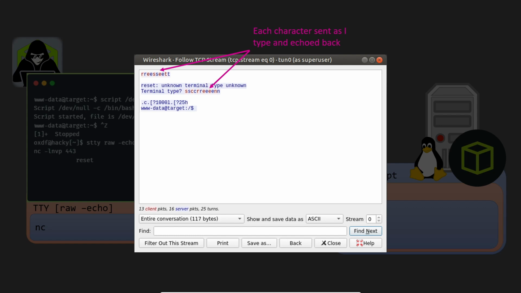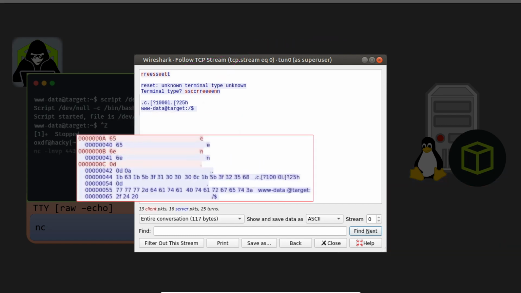So the first R, the reddish R, doesn't actually show up in my terminal because I'm not in echo mode. But when that output comes back, that R is what shows up in my terminal. And it actually happens fast enough that you can see the R comes back before I have a chance to hit the E, etc. The same thing happens when I'm typing out screen. So then after I run reset and send it, the reset comes back, complains about my terminal type, and I give it the terminal screen. Then there's some funky looking characters here, and we're going to zoom in on that, right?